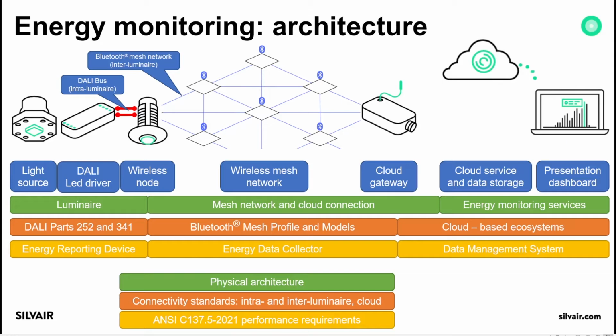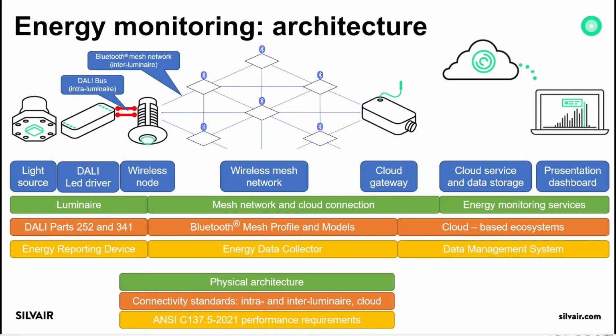So from a system categorization perspective, you may say that those first three components, this is the luminaire, then we have the mesh network and cloud connection subsystem, and then we have energy monitoring services, which are mostly cloud-based with the cloud storage and presentation dashboard. And of course, there also can be a possibility of downloading the data, for example, in a spreadsheet format for further analysis or for forwarding this energy consumption results to a third party.